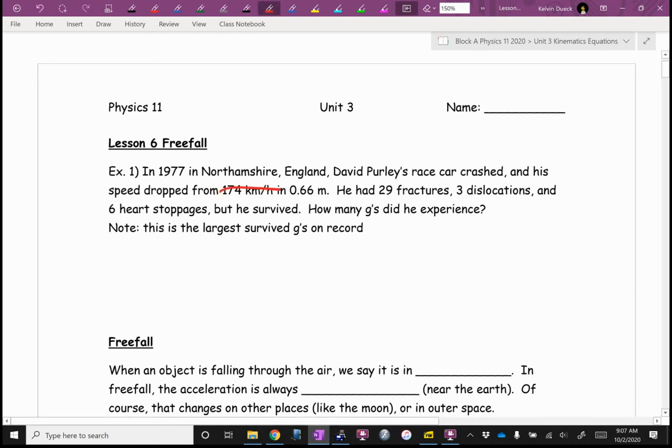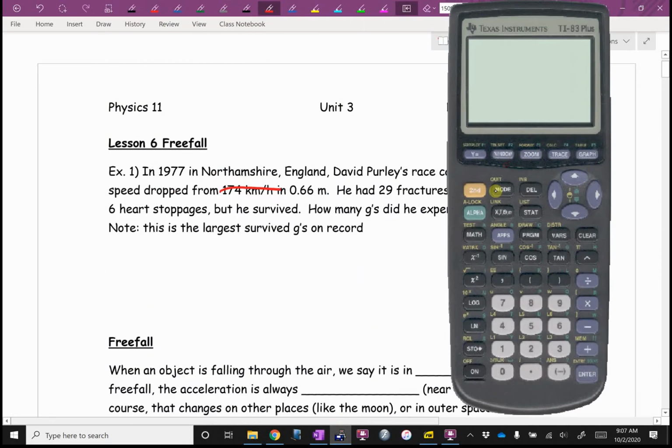No. How do I convert that? Is it divide by 3.6 or times? Divide? It's on your green sheet. So let's do that right now so I don't accidentally use that number. 174 divided by 3.6 is 48.3 repeating. I'm going to write 48.3, but Aiden, I'll probably use my answer button.